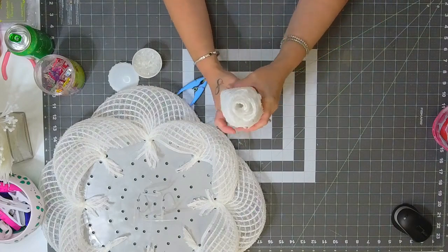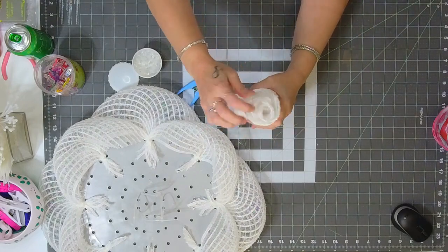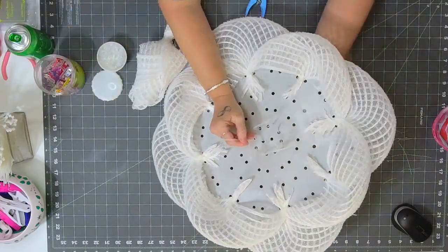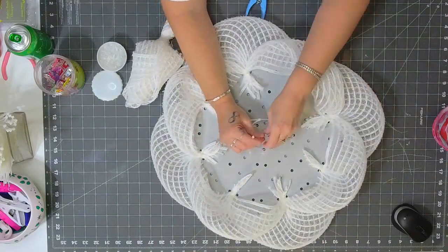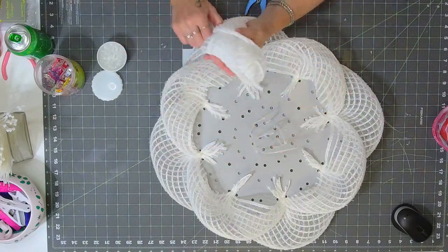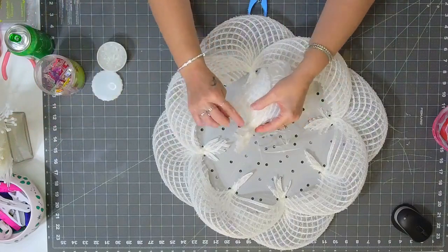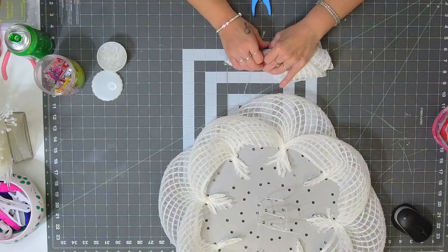So we got a really nice looking rosebud that's going to go in the center. I'm going to put a zip tie in the center, 2 holes. Just do it up a little bit like that. Now you can, I should have probably just did that. You can put a zip tie around the bottom instead of an elastic band to hold it tighter.